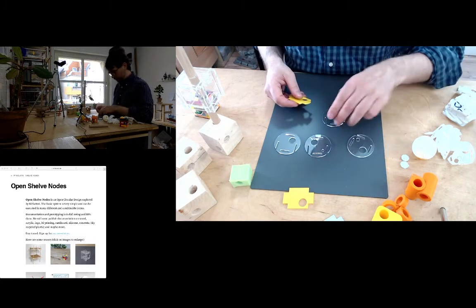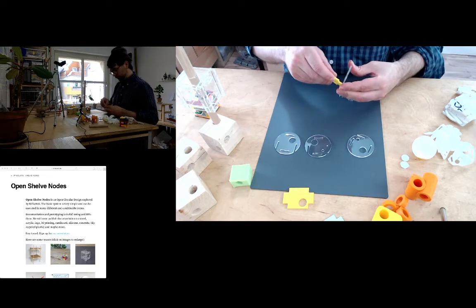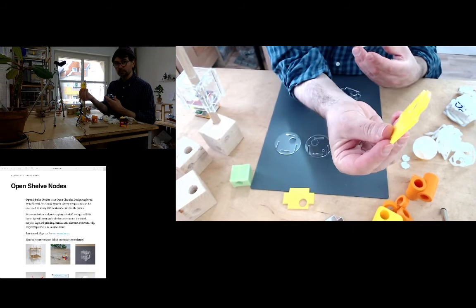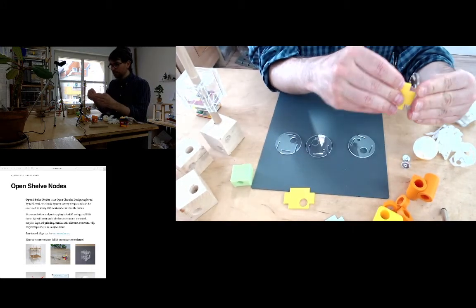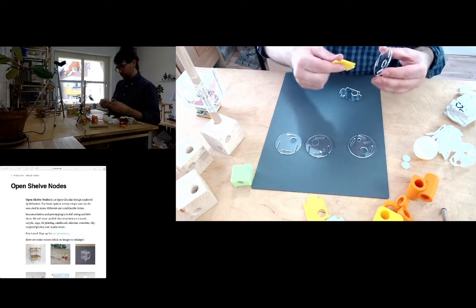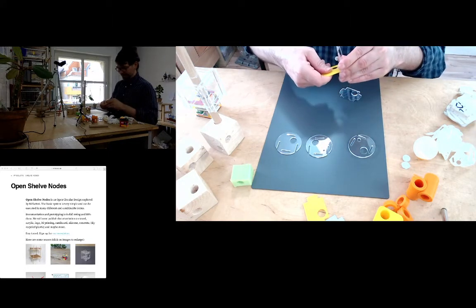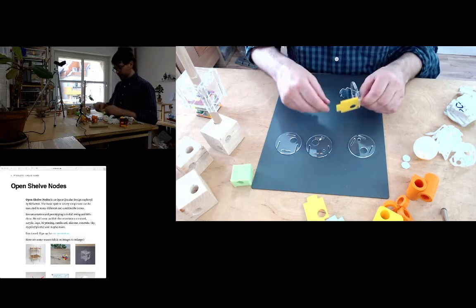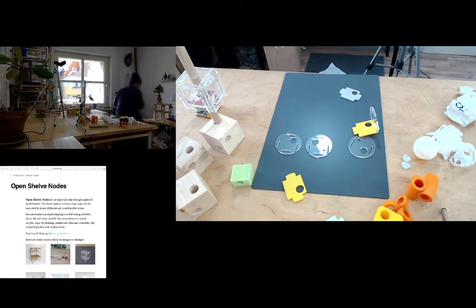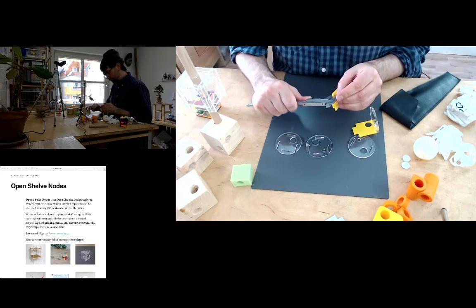Okay. Natürlich ein befriedigendes Gefühl, wenn das so umsetzt. Nee.